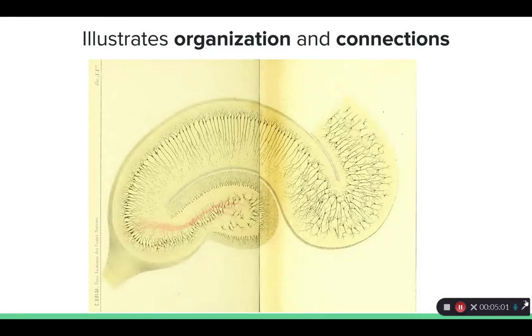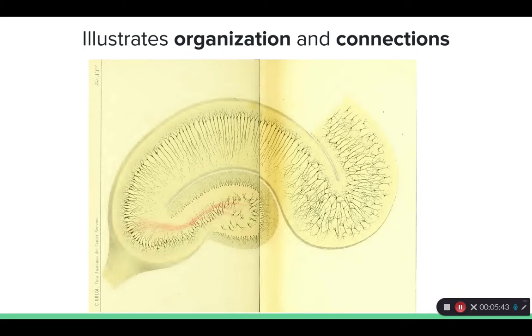And what we can see in this illustration is that the cells within the hippocampus have different organization depending on which part of the hippocampus you're looking at. You can see here the cells seem to be very loosely organized, but then over in this section here, they're very clearly organized into a distinct layer. And then as we continue around, we can see that the cells begin to change their shape and the layering becomes less distinct. Right, so being able to visualize neurons in this way gave us huge insights into the structure and function of the brain, just insights that were completely unavailable before then.